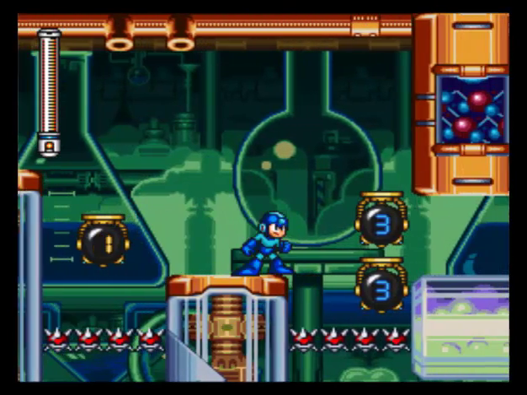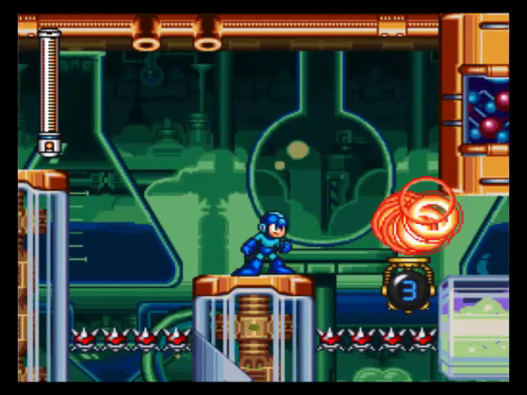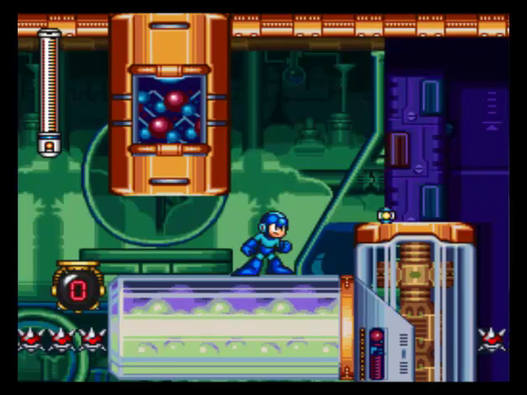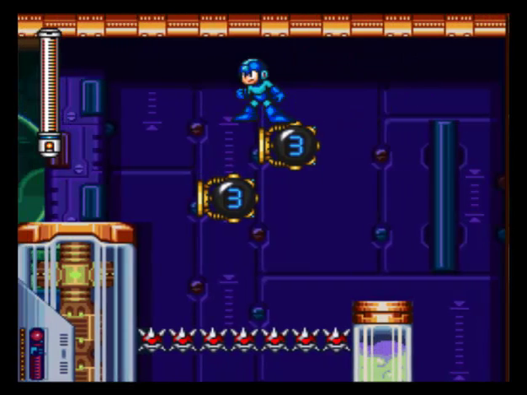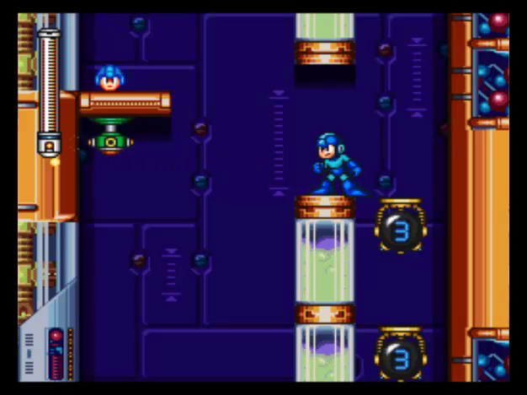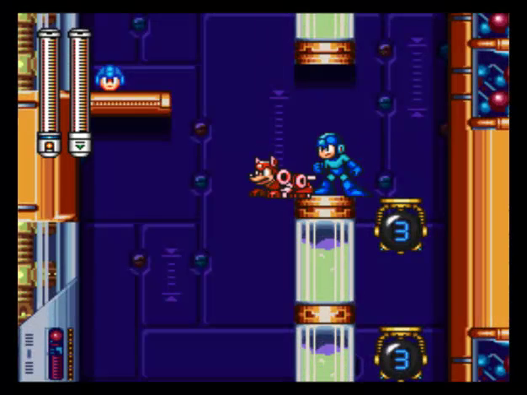These are count bombs. They first appeared in Mega Man 6. When you step on the plunger there, or push it I guess, they'll start counting down, and after they get to 0, then they'll explode. They can have several different orientations, and all of the count bombs in this game have 3 units of time. In Mega Man 10 there were some that had 0 or 5, but they're all 3 here.